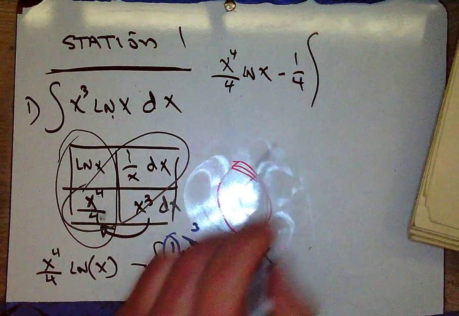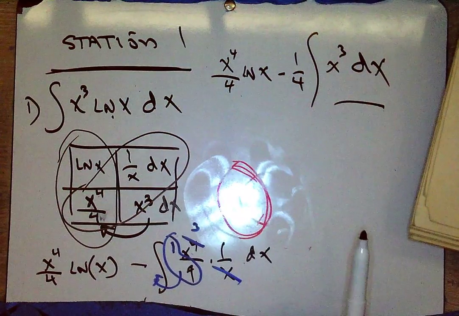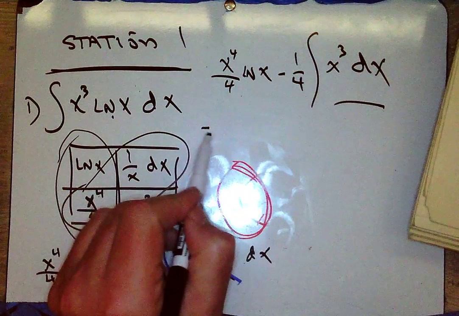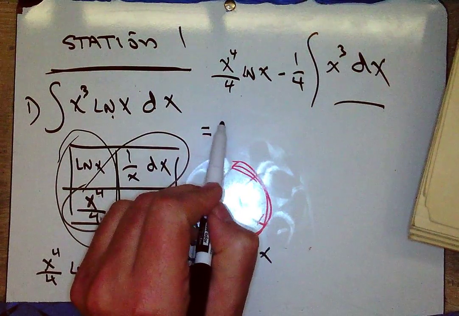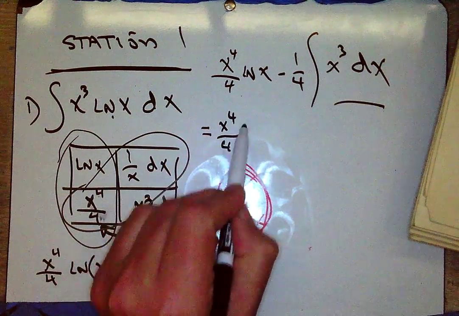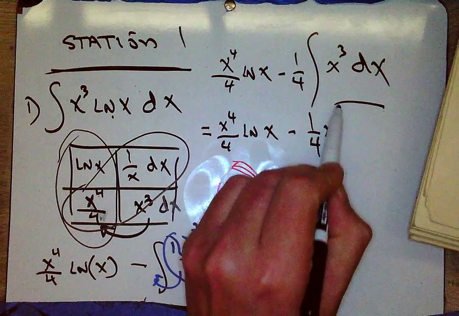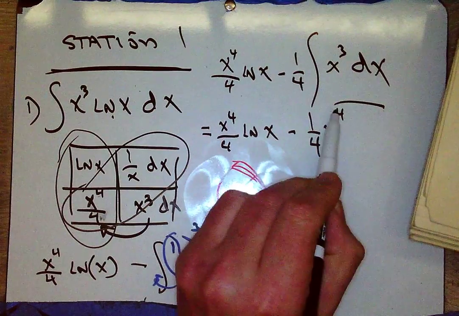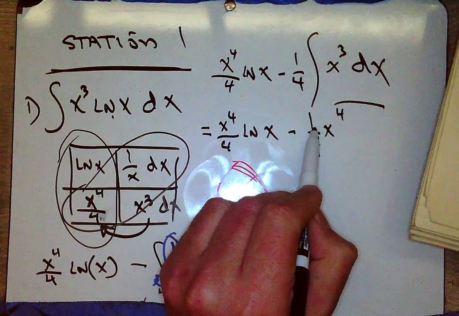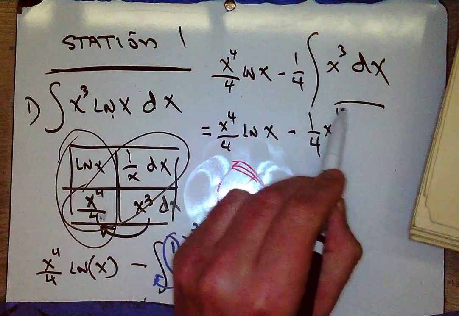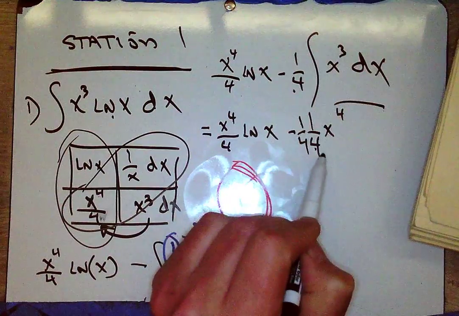And what do we have here? It's just x to the third. Well, that's a pretty straightforward integral for me to take. And so then my answer is going to be this integral is x to the fourth over 4, ln of x minus 1/4 x to the fourth. Bring that down. Wait, when I bring that down, there's going to be 4 over 4, but I need another 1/4.